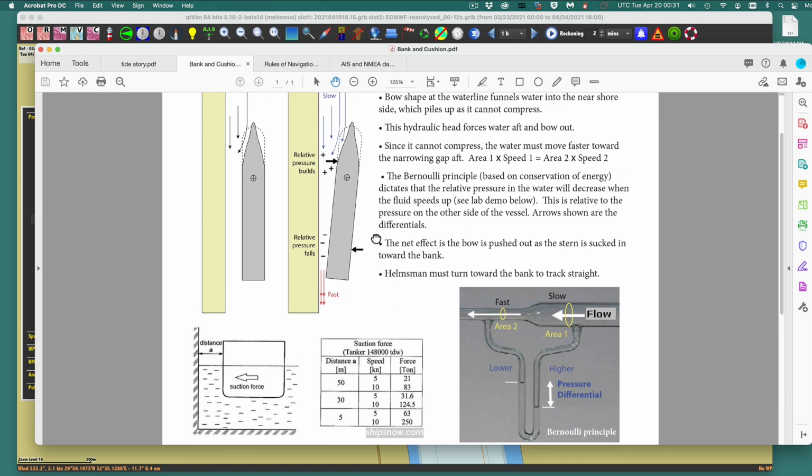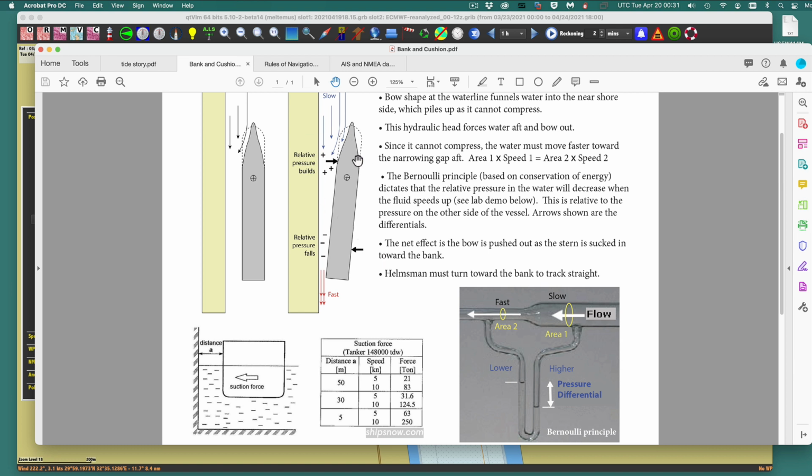Then we come down to the Bernoulli principle, or the Venturi effect that makes airplane wings lift up. What happens is, when this starts going faster here, in other words, with like an airflow with a longer route, it has to go faster to get there. But anyway, here in our case, our current here is faster than up here, and that makes the pressure drop relative to the environment here. And this has this higher pressure up here with the water piling up. So this pressure is higher than this pressure, and this pressure is lower than this pressure.